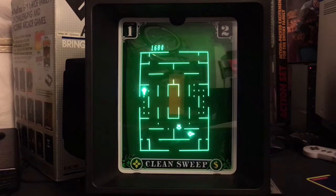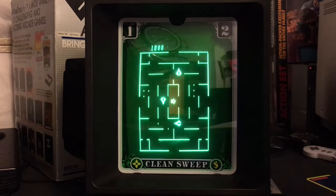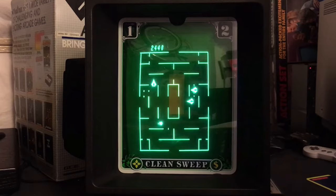So the twist on this is the more stuff you pick up, the bigger your dude gets. And then at some point, see, it doesn't suck up any more coins. Oh my god. This is going to get difficult. So you have to go to the middle, and it kind of dumps all the coins. I guess that's the vault? I don't know why I'm so worried about the plot of Clean Sweep. Like, it matters. Just eat the dots.